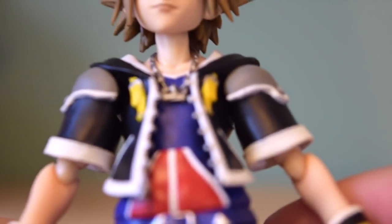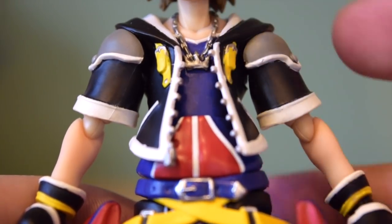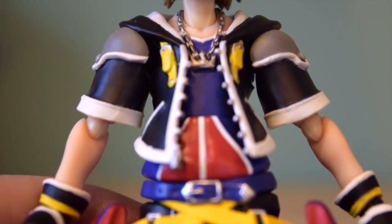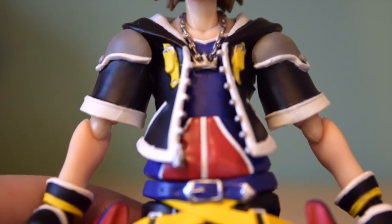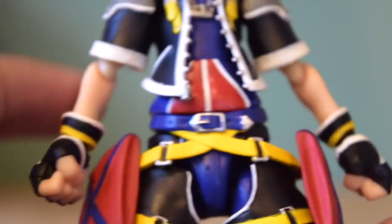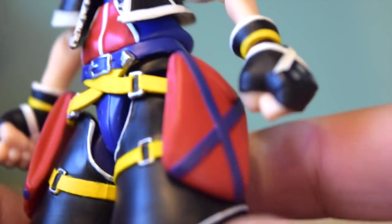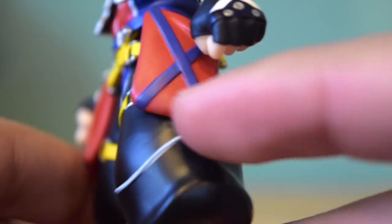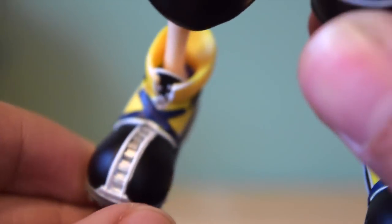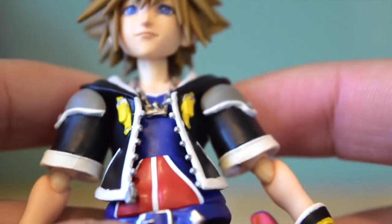If we go ahead and look at his outfit over here, you can see that the chain is a little bit on the messy side, and it is a part of the body mold itself, which I'm perfectly fine with. I've had Sora figures where the necklace is separate, and honestly, it's kind of annoying. But overall, just looking at the paint job, oh my god, I think I almost got a perfect one. A little smudge mark right over here, but overall pretty solid. Look, I have no complaints. This is crazy. Oh, there's a little smudge mark right over there, but overall a pretty solid job done by SH Figuarts. No real complaints or problems whatsoever that I would ever, of course, complain about.